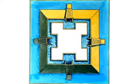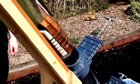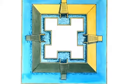The lift shafts would be extended to join the gully. Blocks can then be floated up the shaft and into the gully and then be floated anywhere around the pyramid. The most difficult part of pyramid building is raising the multi-ton blocks hundreds of feet into the air, which the water shaft does relatively easily.